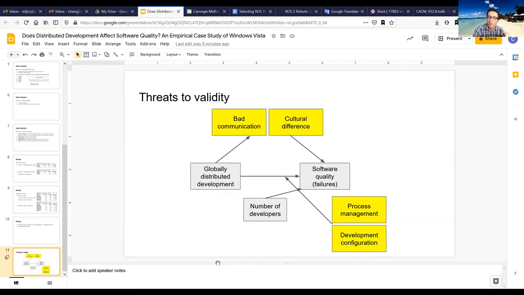So we talked about these randomized experiments at length in a few lectures ago. For example, an alternative design here that would have allowed the authors to make stronger causal claims would have involved a randomized experiment where you have, I don't know, the same system assigned to be built by either distributed teams or co-located teams, and you observe many examples of this, and on average you see whether the distributed teams tend to make more mistakes when they build essentially the same system, right? There are lots of confounding factors here that they did their best to control for, but it's harder to do that with an observational study like this one than it would be with a randomized experiment.